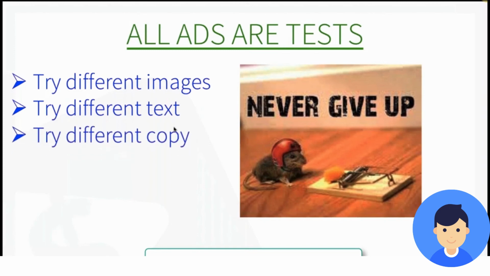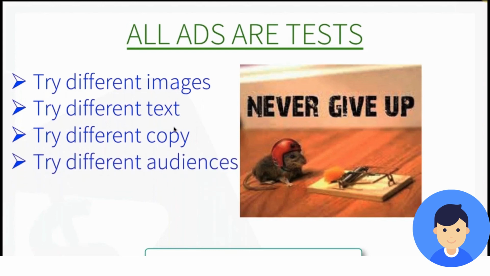And then, of course, you're going to try different copy. Now, the copy is not the words that are actually on the image themselves. They're in the description of whatever you're trying to get people to do. And I like to put something in there that actually talks about a result or a problem, that calls out a problem. Because if you have a result or a problem, it's going to speak to them a little bit better than if you just say, hey, this is what I've got. This is the product I've got.